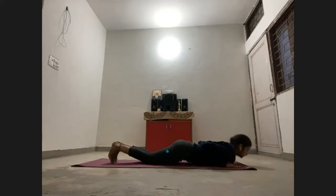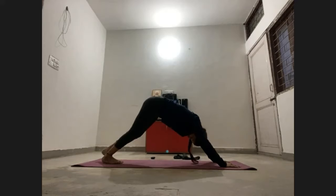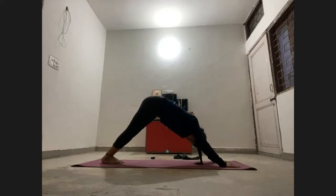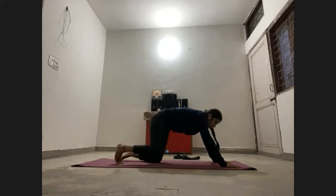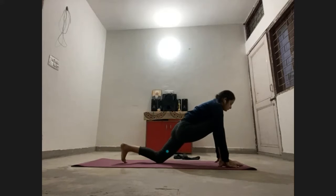Slide forward, inhale, arch back into cobra. Exhale, inverted V. Inhale, bring the right leg forward between the hands, look up. Exhale, the left leg forward, press your hands down.